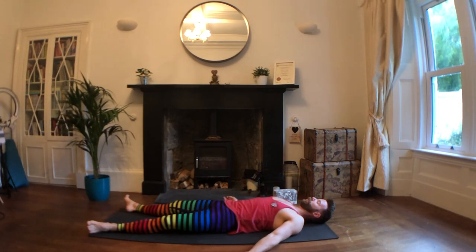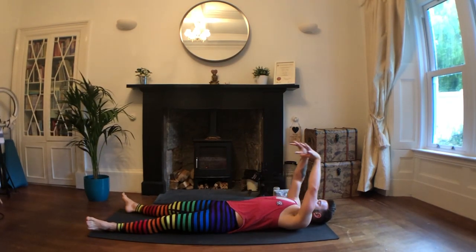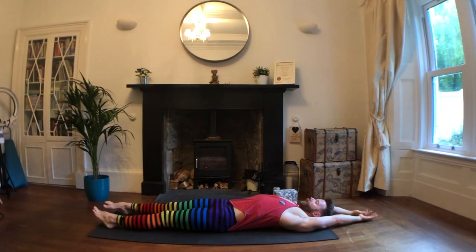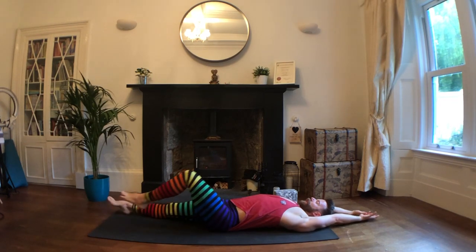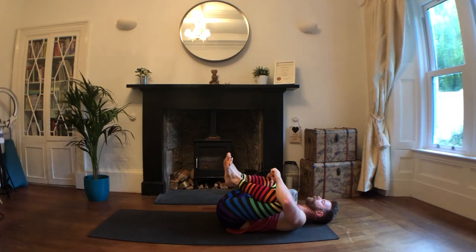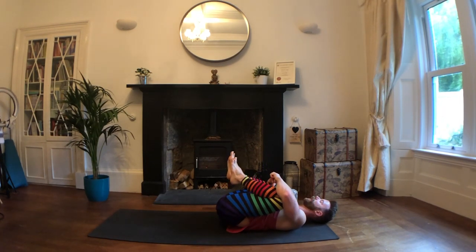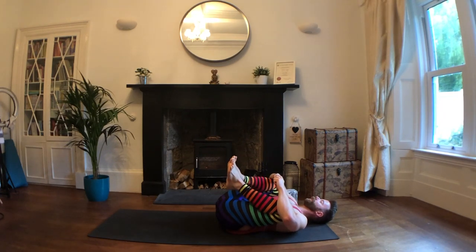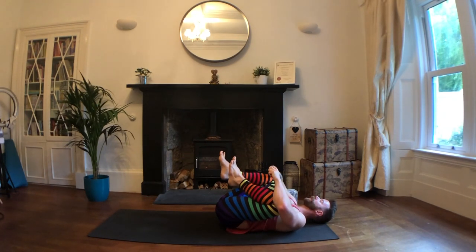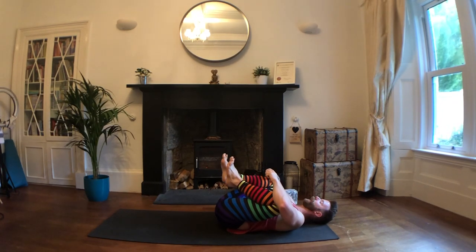Gradually begin to deepen your breath. Begin to take a little bit of movement into fingers and toes. Inhale to reach the arms overhead, getting long from fingertips to toe tips. Exhale, bring one knee into your chest and then the other, wrapping your arms around your legs. Take a little bit of movement side to side, just massaging through the lower back. If that feels like too much, pressing up through one shin and then the other can give you some of that feedback through the hips and low back as necessary.